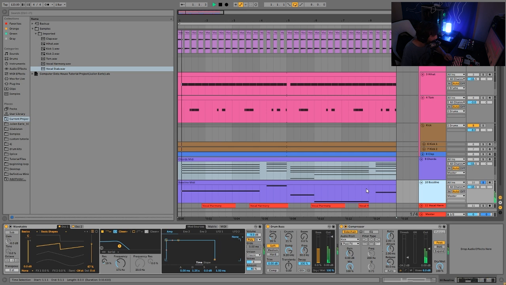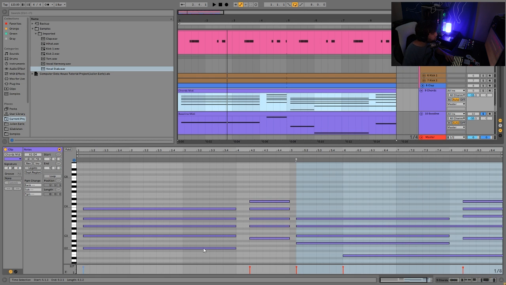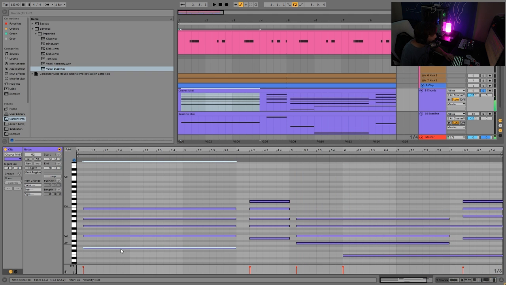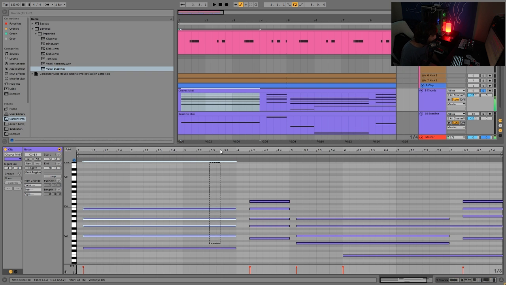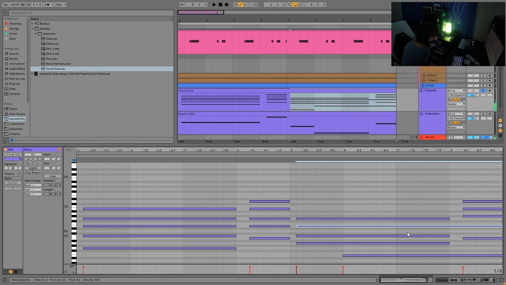Then we have the bass line, which here's the MIDI for that, so it's just following the chord progression. But you want to keep in mind that this is still playing the regular root notes. If you look at this, remember I was telling you about these? That's a chord, and then that's the extra fifth voice that we added underneath. So we're still playing all of these actual root notes. It's not playing those fifths.